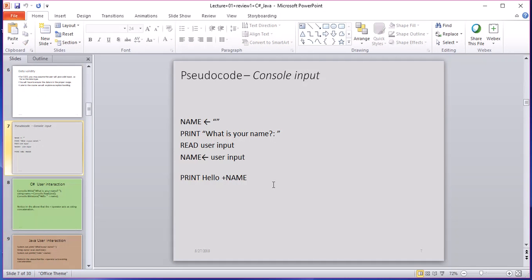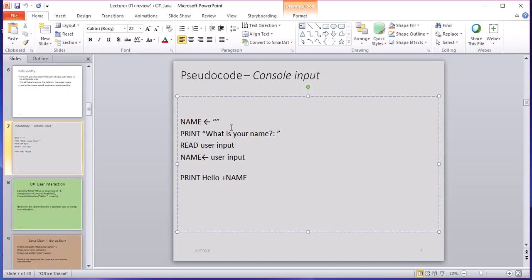Then it says how to write pseudocode. In order to write pseudocode, we assign name equal to an empty value. There is nothing. Empty means empty, but not null. For object types there is another value, null, but this is not null.